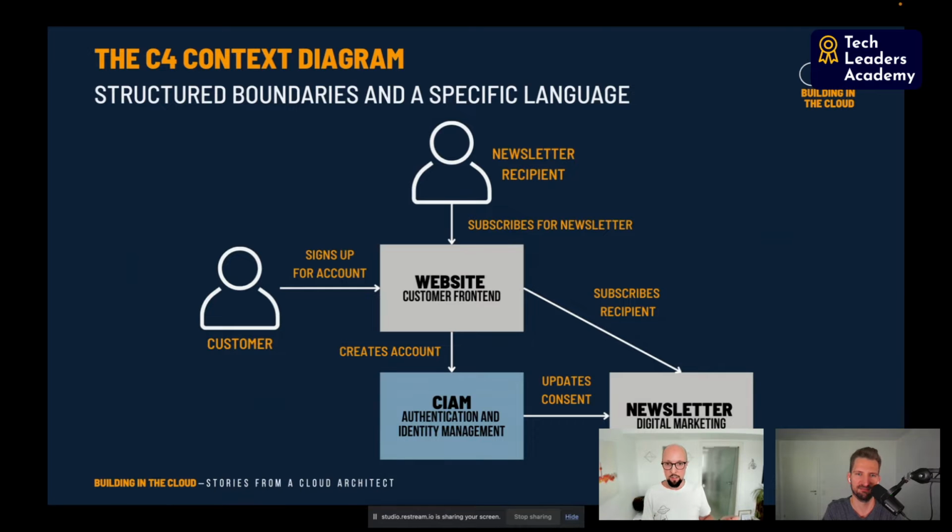And there are two different stakeholders that work with the system, two actors: the newsletter recipient and, let's call it, the customer. In the next example, in the progress of the session, we will also see that depending on the layer you are in the C4 model, you can create a different, specific language, or ubiquitous language. That's something from a lot of best practices I learned for my work that works well also for building cloud applications, where this C4 model is really helpful.